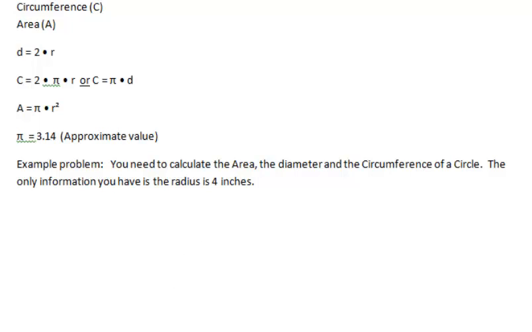So I'm going to jump in here, and first thing I'm going to do is draw a circle, and I'm going to put that circle over here, and then I'm going to draw a line to represent the radius of the circle. So we're going to go from here to the midpoint of the circle right there.